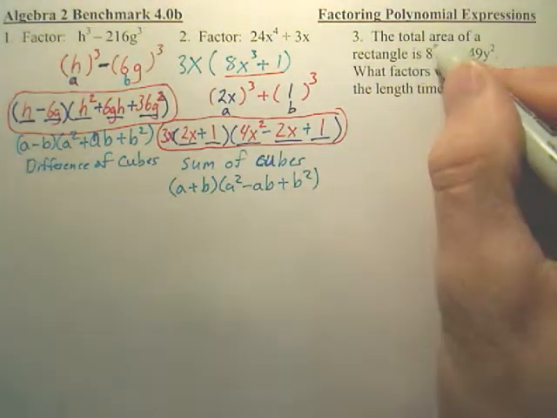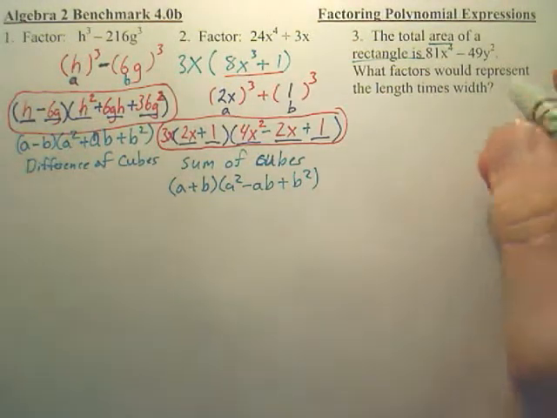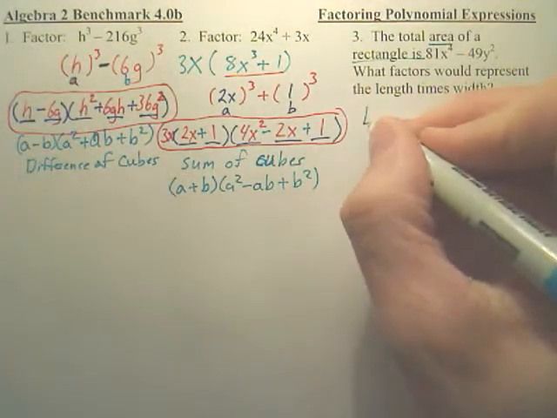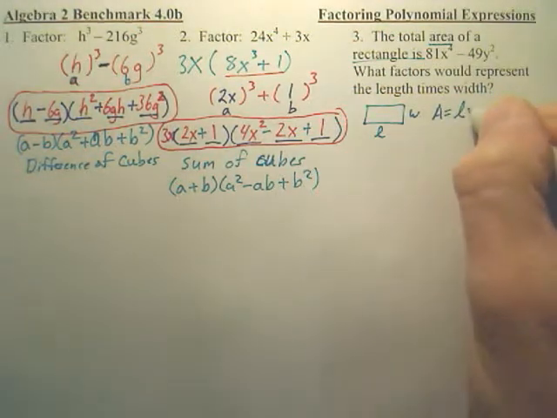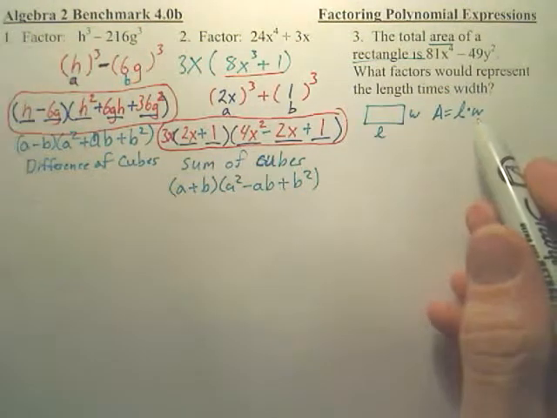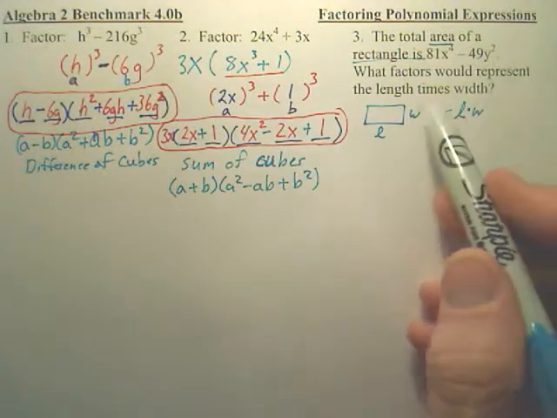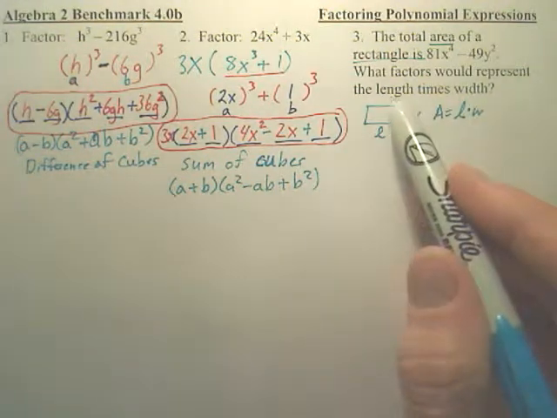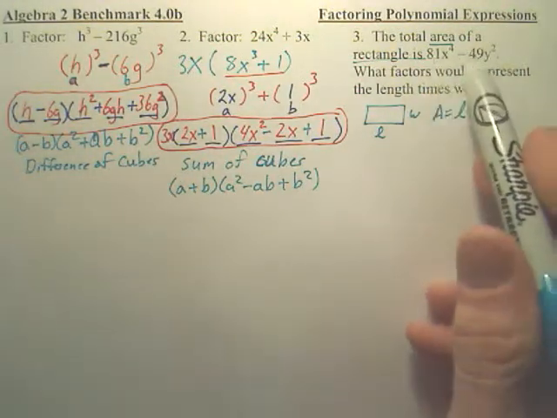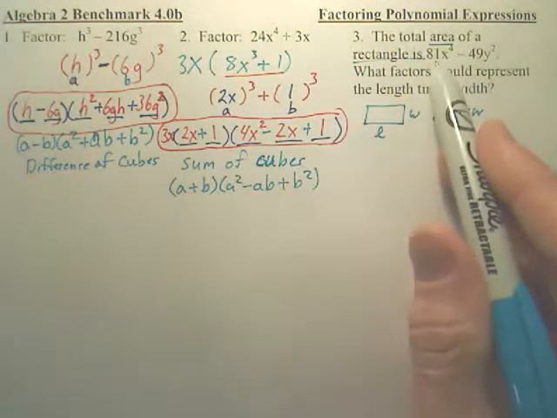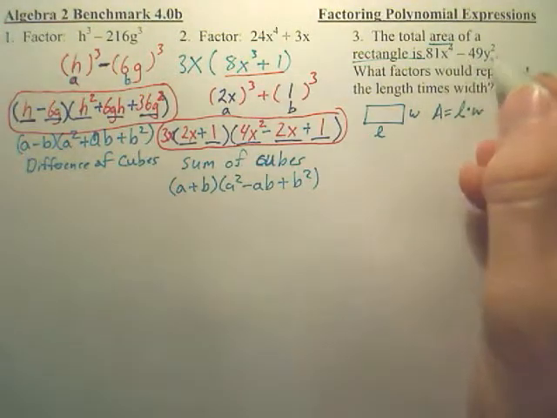Now, the last problem, we want to do this. What you need to realize is we're doing the area of a rectangle. Hopefully you understand area of a rectangle is length times width. If you had a rectangle, this is your length and this is your width. Area equals length times width. So if I want to find the area, that means I'm trying to find the length and width. Because when you go length times width, you get the area. So you're basically trying to find the length and width that create this when you multiply them. So basically, that all is saying is factor this.